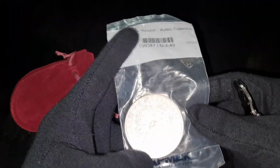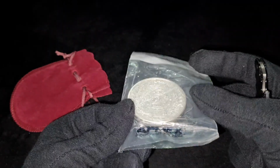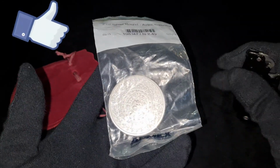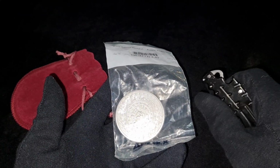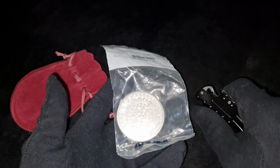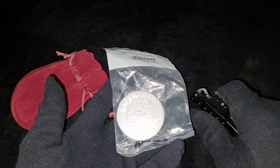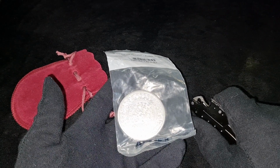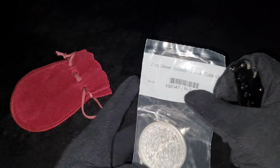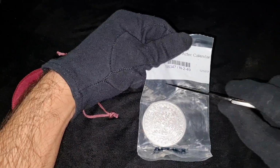Actually, I bought this from a guy online, locally though, and I became friends with him. He's an amazing guy. He's got a lot of silver and gold. He's a collector, and I'm just gonna refer to him as AA. He's been planning on making a YouTube channel himself, but is too busy to do it. I've been trying to push him, but I don't know if it's gonna happen anytime soon. But it would be amazing to see his stack. I think he has over 2,000 ounces of silver, I believe.